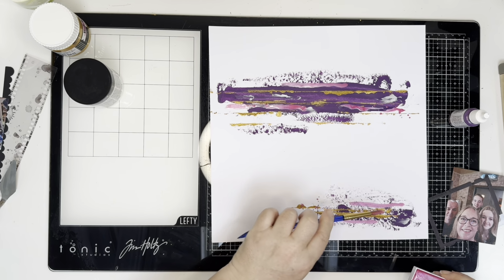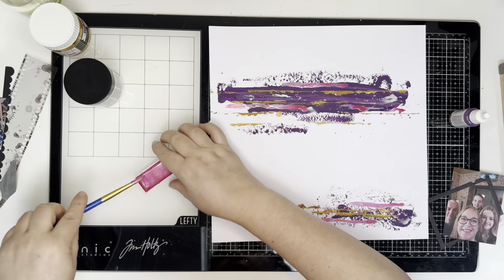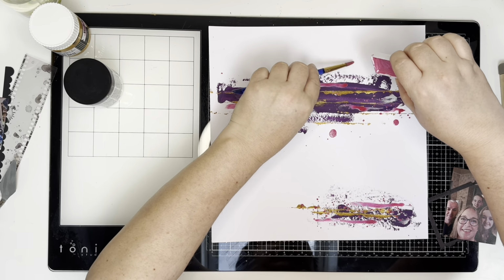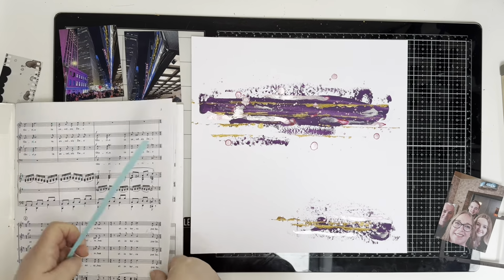So this is the base of my layout. I really wanted to create my own base. I'm enjoying doing that at the moment. So just adding a bit more water to get some big splodges, and then I shall put this to one side to dry. Just using my brush to help that one. And some of this will get covered, but that's fine.